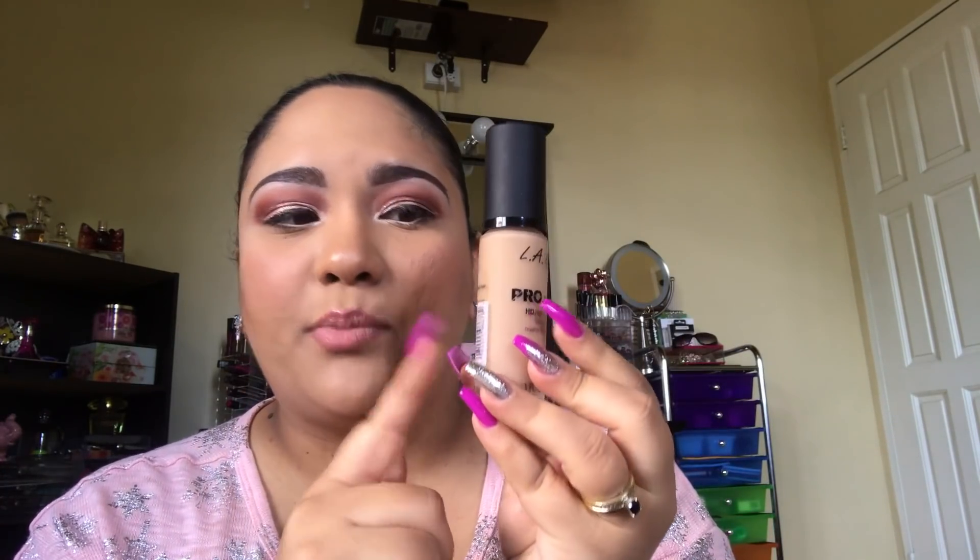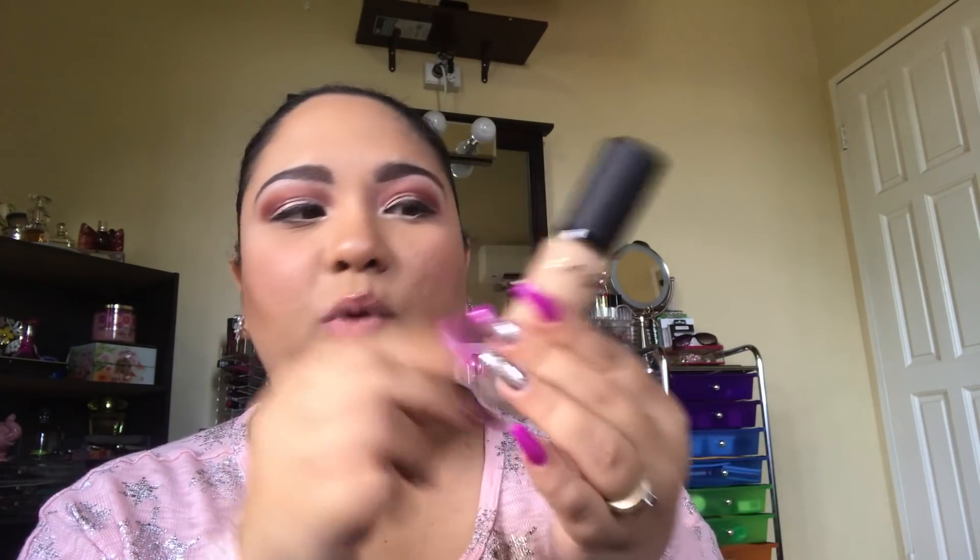It says matte liquid foundation, medium to full coverage, smooth long-wear, suede finish. The color I have is Sand. This foundation comes in a frosted glass bottle, and the shade is very deceiving — looking at the bottle you would never think it would match me, as it looks way too light. What comes out of the bottle is not how it appears on the front, so thank goodness there were testers for me to try on my face.